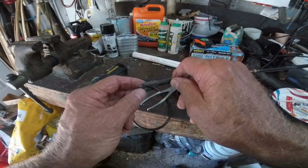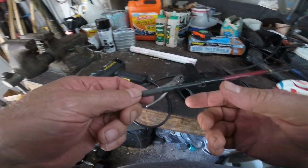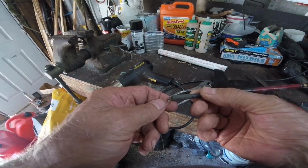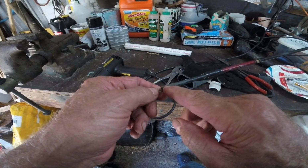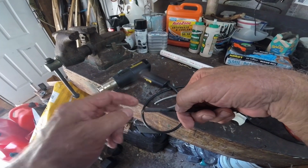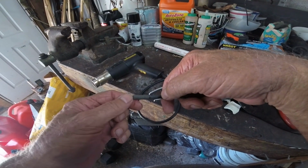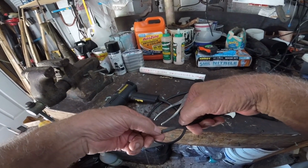To cut this, I go over to my grinder on the hard wheel, and I just slowly rotate it, and it cuts it with the abrasive wheel. Then you're going to take tissue paper and stuff down in here with a sharp object, toothpick or something. Get that toilet paper down to about here, pack it in pretty tight down into about in here. Because my hook shank's about this long, comes to about here.